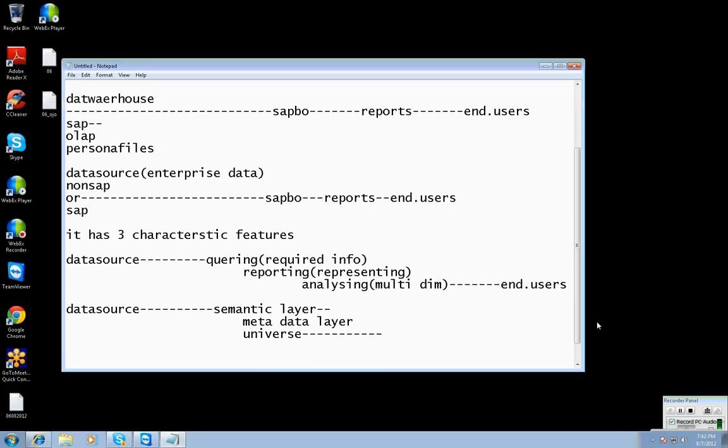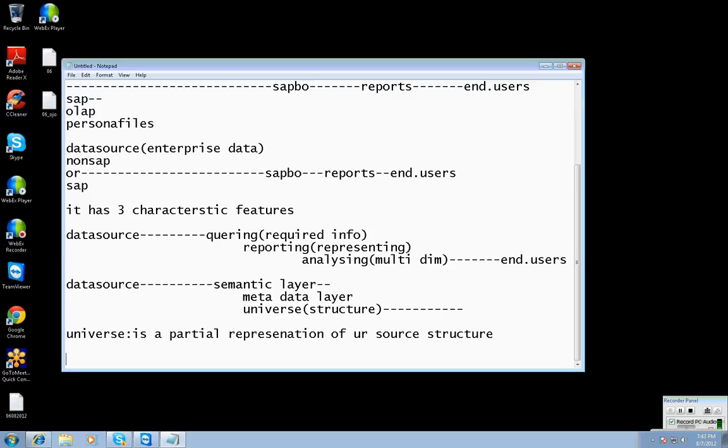So what does the universe maintain? Exactly. It's a partial representation of your source structure. So what we are finally maintaining here is the respective reports' requirements. We are creating a structure here.